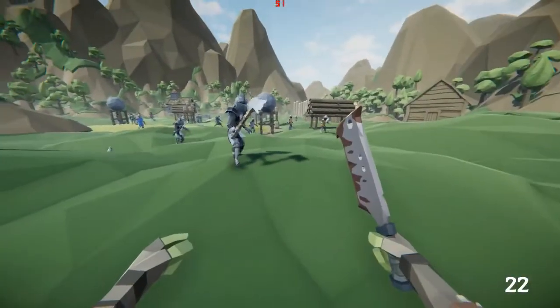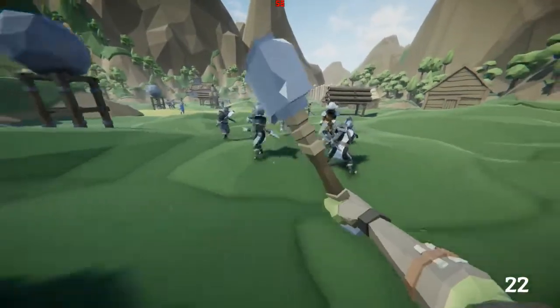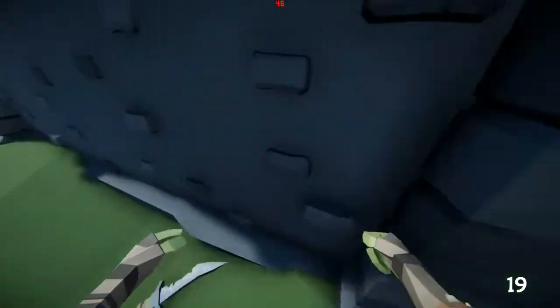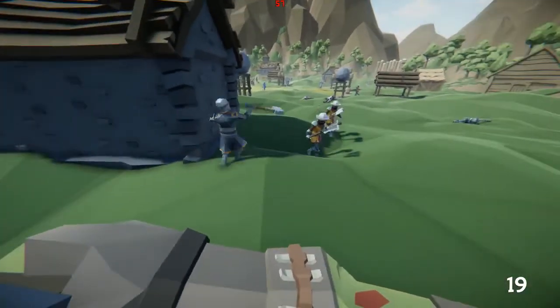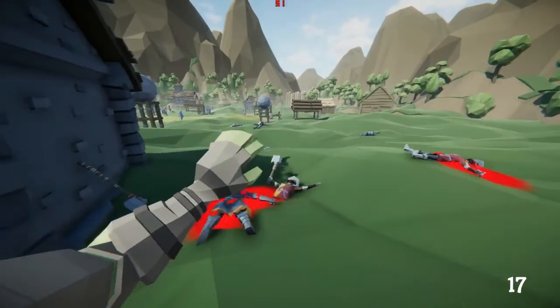What is the next level? Dungeon? Is it a dungeon? Am I going to a dungeon? Please tell me I'm in a dungeon. Nope. Oh my god, look! There's a big physics tower to kick people into. That is a lot of dudes.